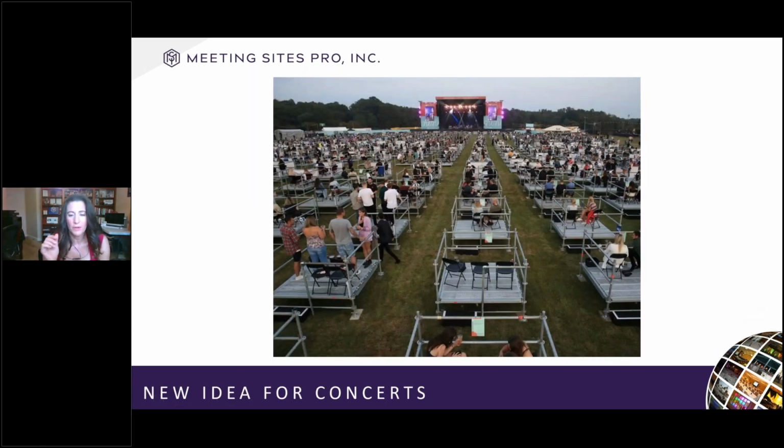So I just found this this morning, and I asked my team to add it in. This is a concert that just took place, and it's really unique. You have your own little 6-foot pod, and you have 6-foot distance between everybody there. You can fit up to 5 people in these areas, family units specifically, and they have little mini refrigerators and hand sanitizer kits. So again, live events are happening. These meetings are happening, and it's great to see the unique and creative ways we're coming up with these.